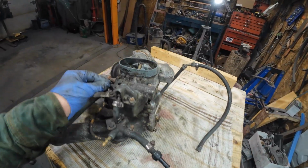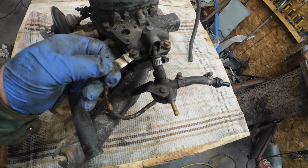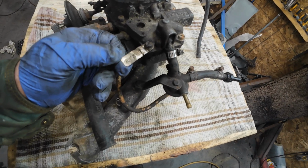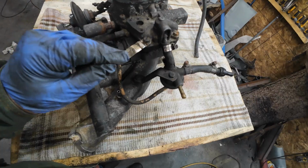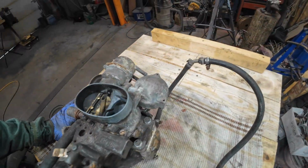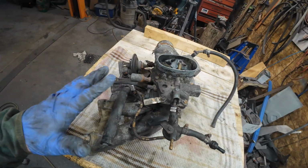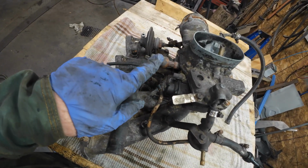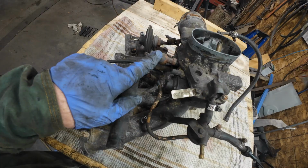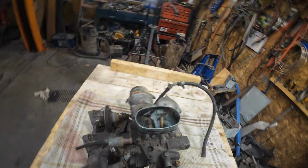Anyway, I think it's a Solex number 261157.1. BMW, it says right there. So I'll take it apart, soak it in a soaker, and then I have a rebuild kit coming, I think. That must be fuel shut off. Like maybe not. We don't know what it is. We'll find out.